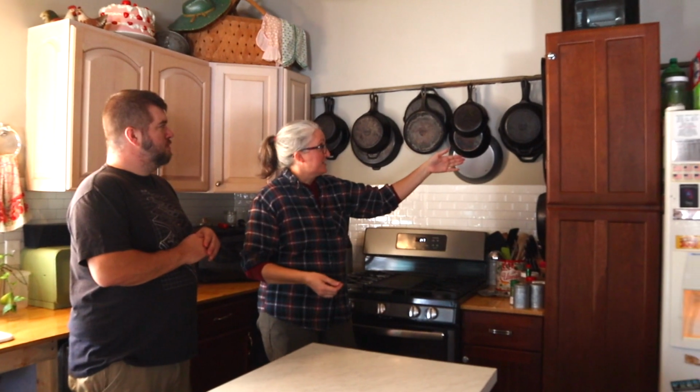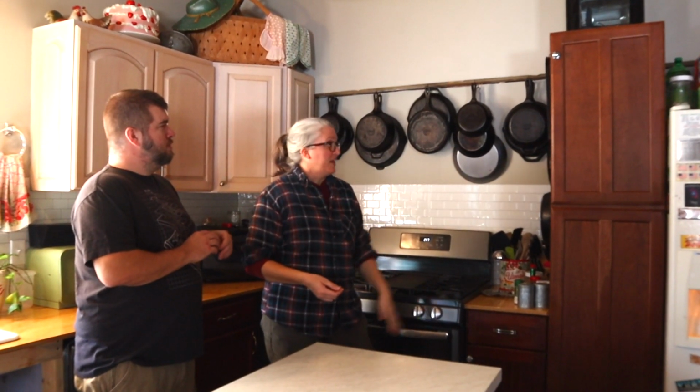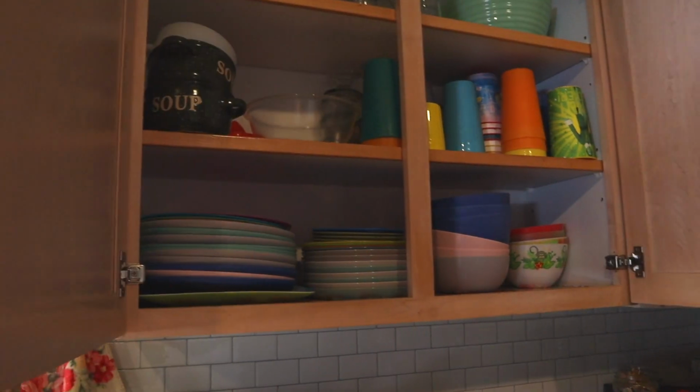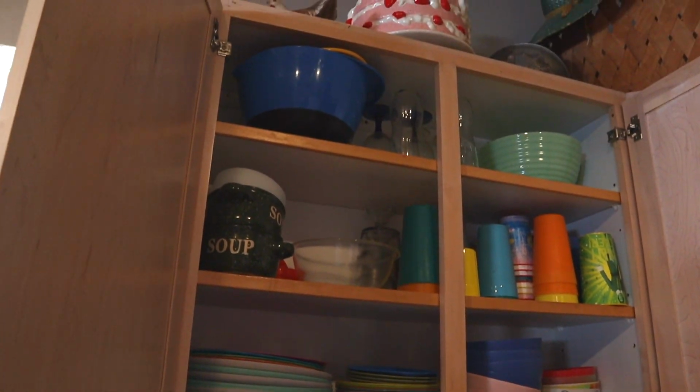Welcome to our kitchen. We decided to hang all of our cast iron up on hooks, but the cabinets, we actually went to a local resale shop, and they happened to come up with a couple cabinet sets, which they usually always have cabinets. So we were able to get all of our kitchen cabinets, which is kind of a mix and match, but that didn't matter to us because this is a kind of a temporary living situation. So we were able to get all of our cabinets for $650, which was a win, especially compared to spending usually thousands of dollars on brand new cabinets.